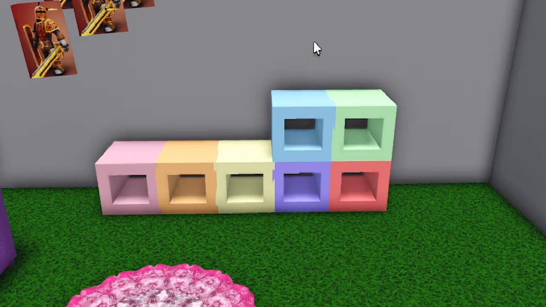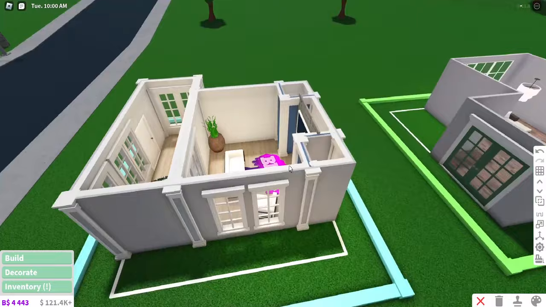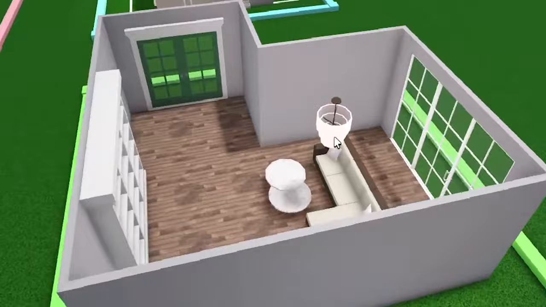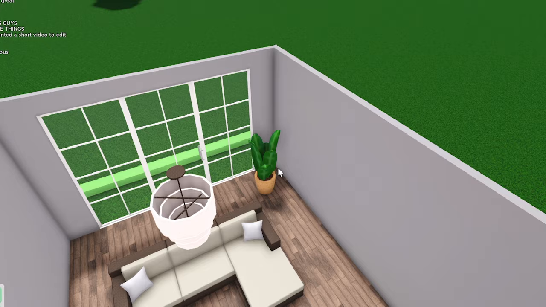Purple, what is this? They're just putting the random couches out. Pink has like a rainbow table stand. I think that's what they're trying to do. Blue is adding a bunch of decals. That looks like something I would definitely do. That's more like it. Green, they're placing down some bookcases, a light, and also a plant. So extra points for the plant.